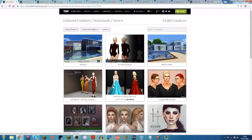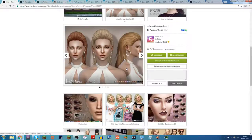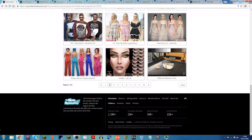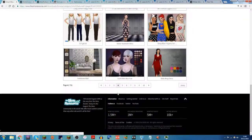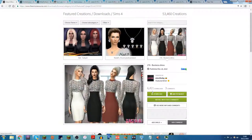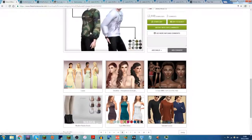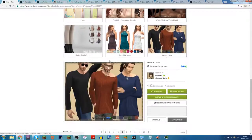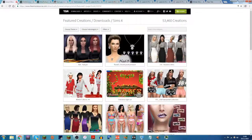There are some earrings here I could get, and a brush-back hair style. There are more lipsticks too — I have quite a lot of makeup now actually. Going through one more page: another hair, and this one looks like a business dress but it has white so I guess it's wintry. There's a jumper with a collar I'll grab anyway, and some more boots which are a little bit wintry. That's enough for that section.